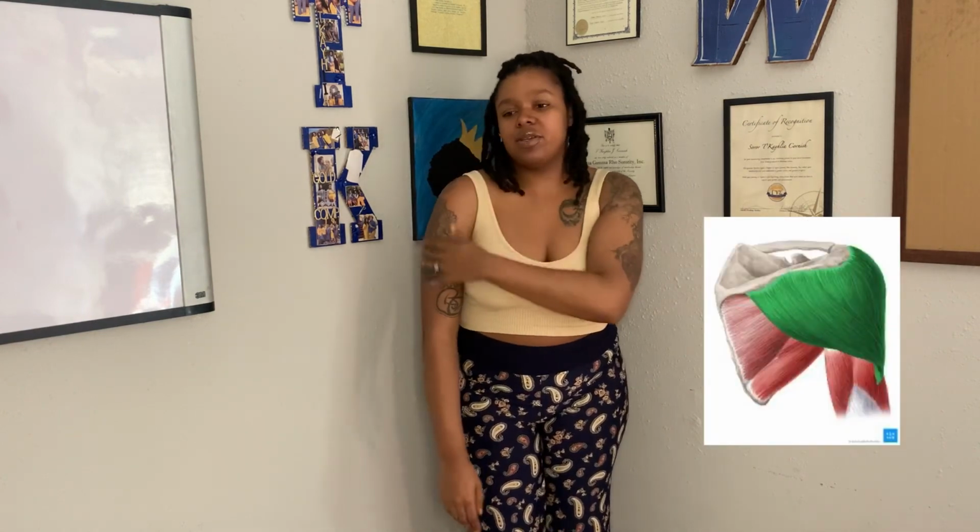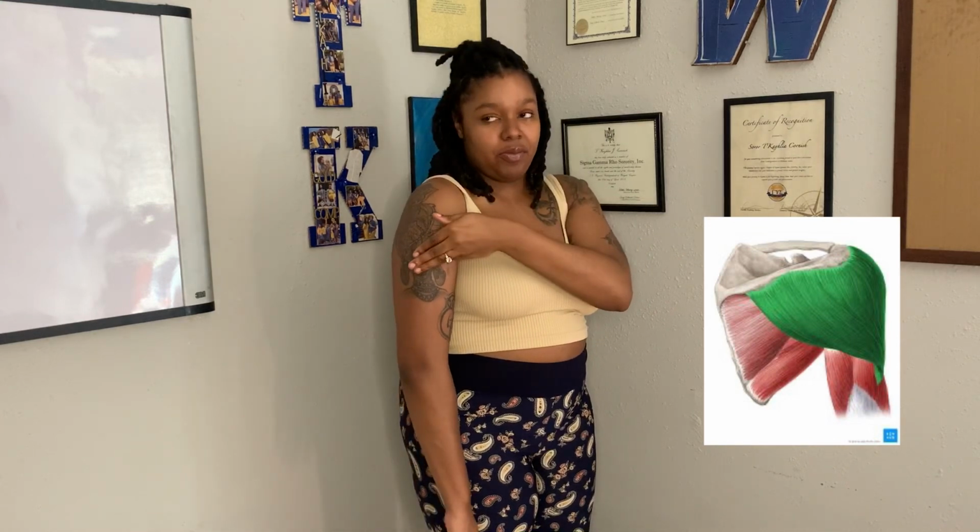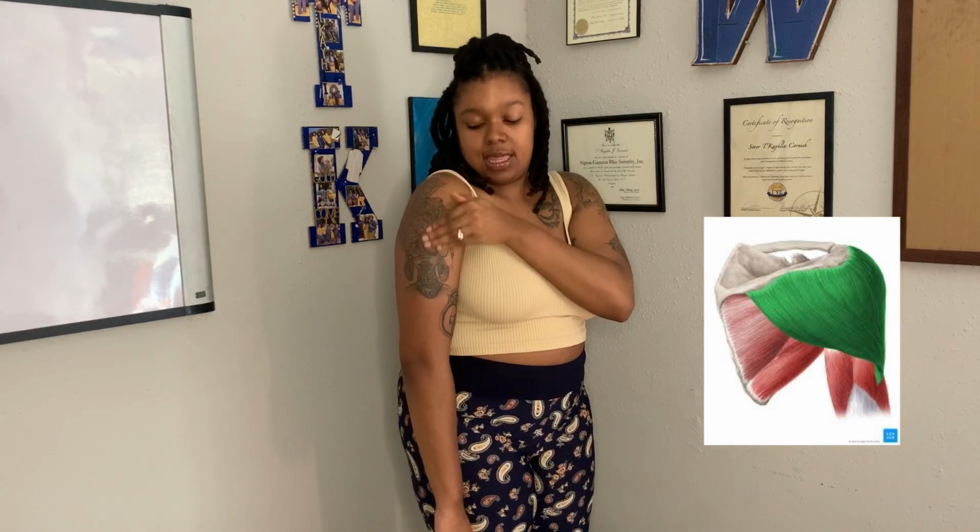So that muscle typically that most people start with is your deltoid. It's the muscle that goes over top of your shoulder, or it just lays right over that humerus, just in this area right here. This one is innervated by our axillary nerve. It is the only muscle in this arm area that's innervated by that nerve.